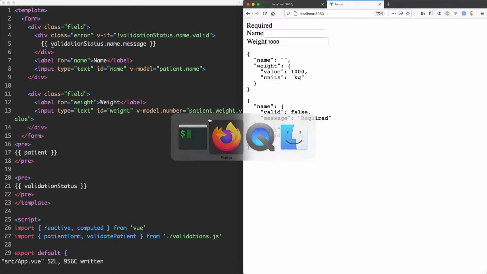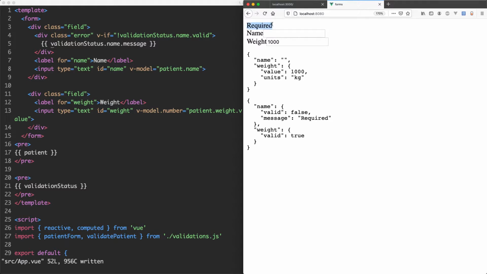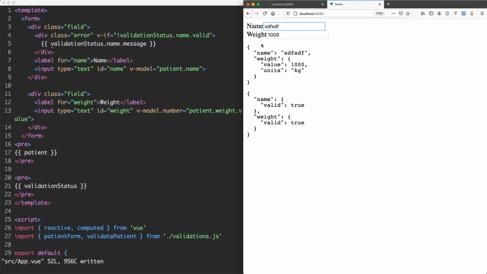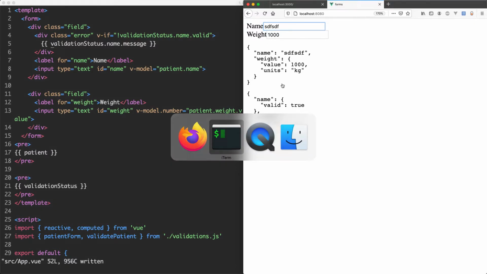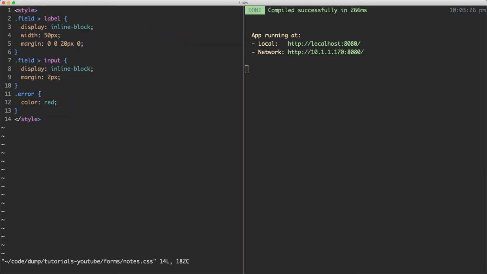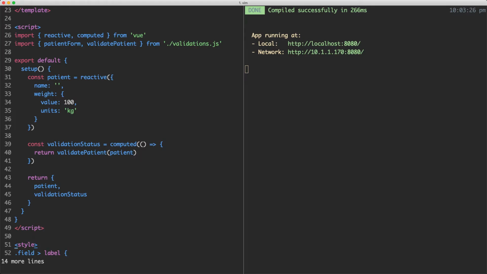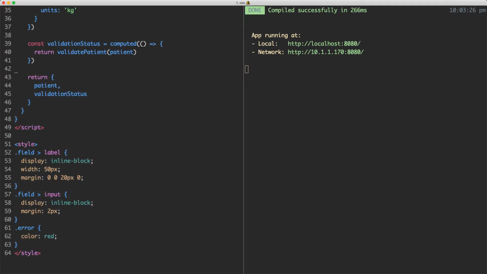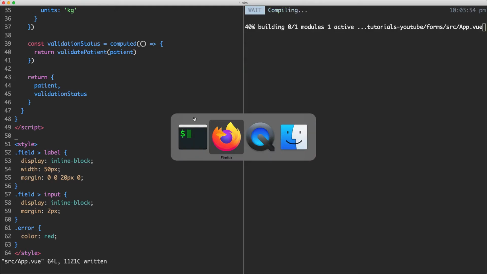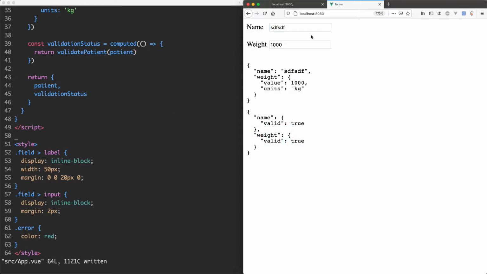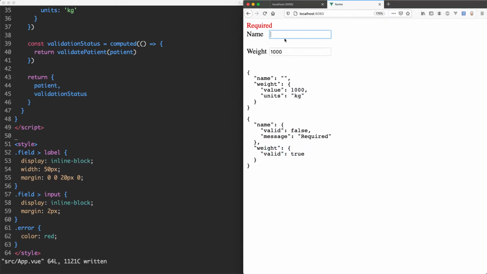If I head back to the browser, we should be able to see an error message, which we do, and that's because this is valid as false. If I go ahead and change this, the message is going to go away. And before we go any further, I'm just going to add some styles really quickly to make this look a tiny bit better. I've actually prepared some already. I'm just going to go ahead and copy these ones. You can grab these from the source code, or you can just type them out if you like to type CSS, which I don't think anyone likes typing CSS, so you probably do want to go ahead and copy these ones. Anyway, if I save this one off and head back to the browser, everything should now look a little bit better, and we're going to have some nice red error messages as well.